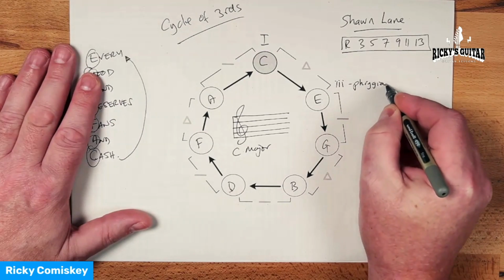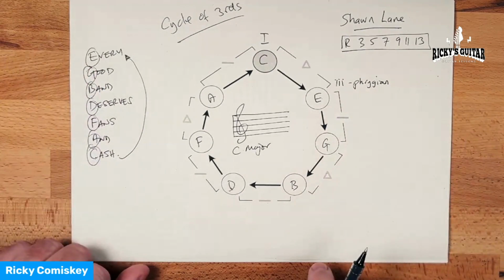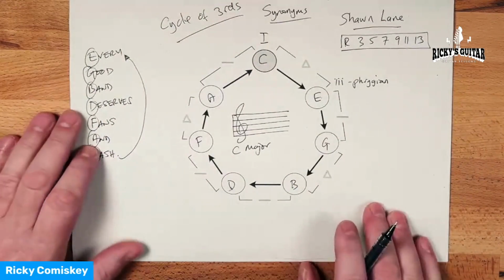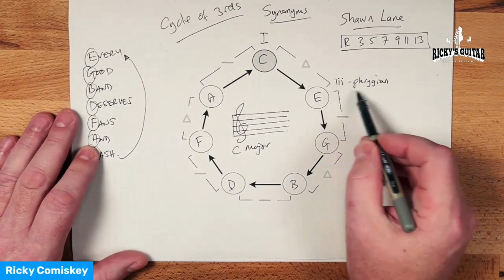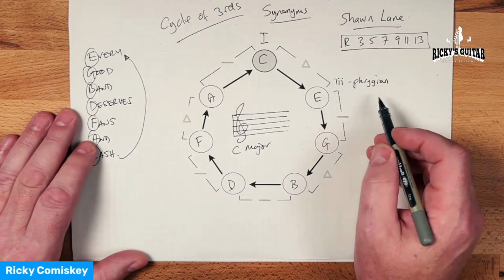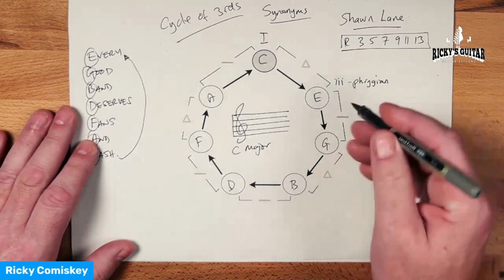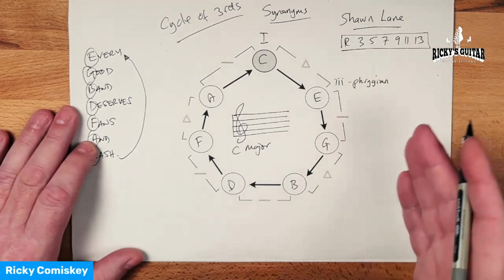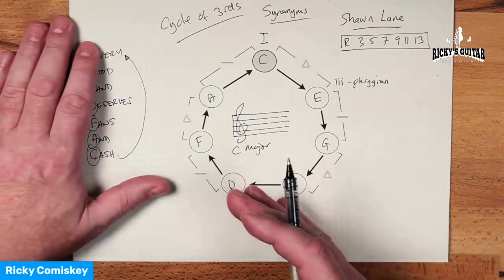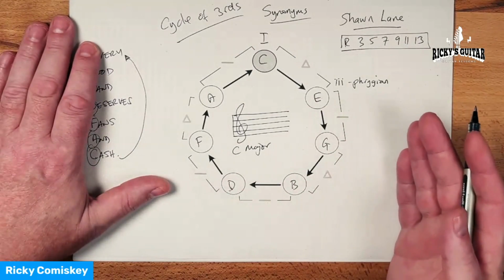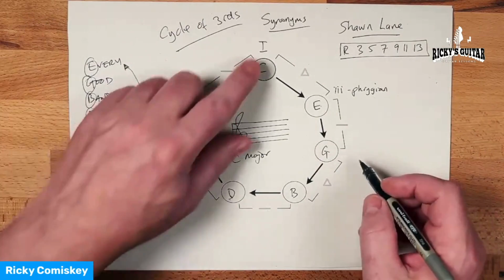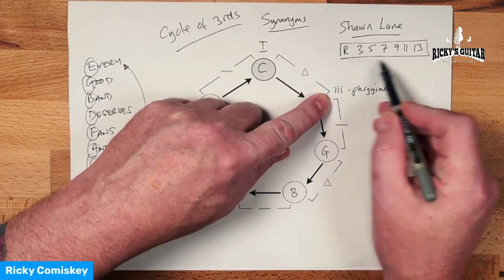Phrygian. I did mention before in a lesson about synonyms. I find it easier to think of chord 3 as being Phrygian. They're both the same thing as far as I'm concerned. And I look at a chord and I'll go, that chord is Phrygian, Mixolydian, or whatever. So this is where it ties in, and that's going to inform you of what note choices are available to you. So 1, 3, we just follow this sequence here.